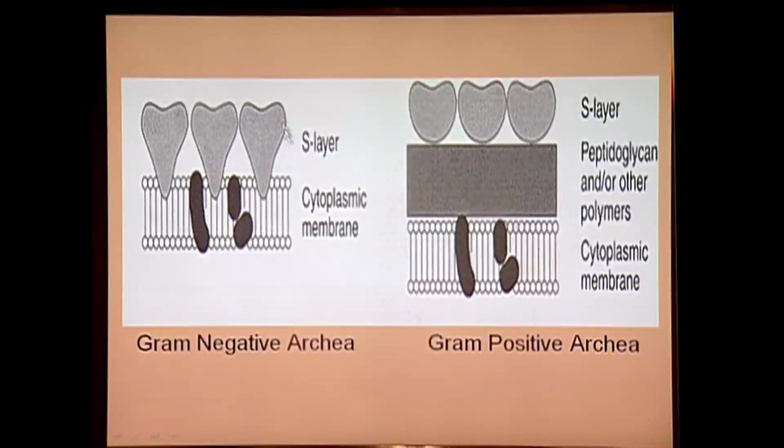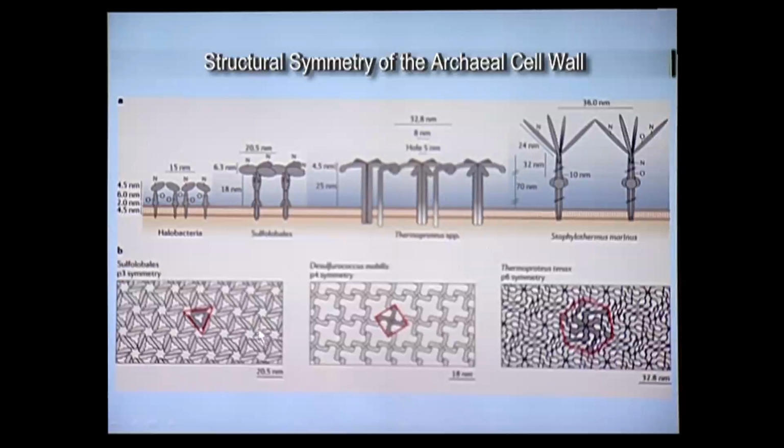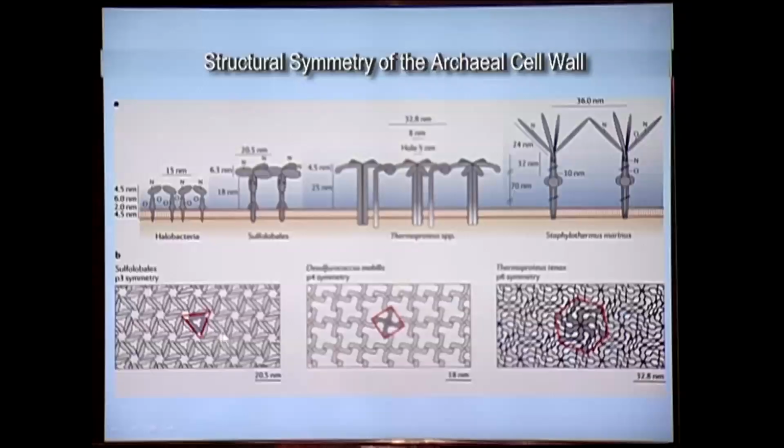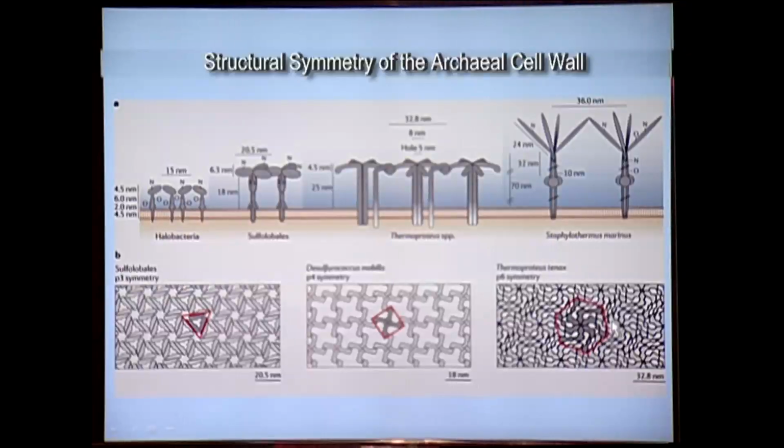So this particular cell wall definitely has a well defined S layer or surface layer. It is formed of specific protein molecules, and these protein molecules may be about 40 to 200 kD in molecular weight, and they create a unique molecular pattern. When we see this structural symmetry, we really are astonished, because they show different symmetry, like triangular symmetry as seen in case of P3, P4 is rectangular, and some Thermoproteus, which is a thermotolerant bacteria, can go up to hexagonal symmetry.